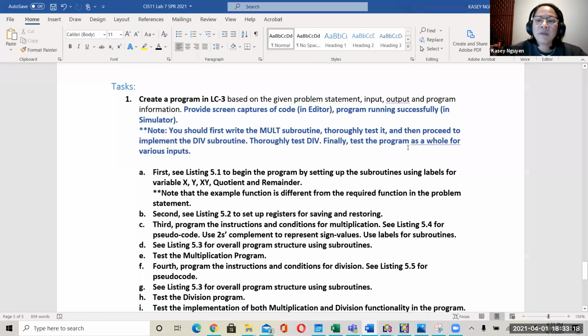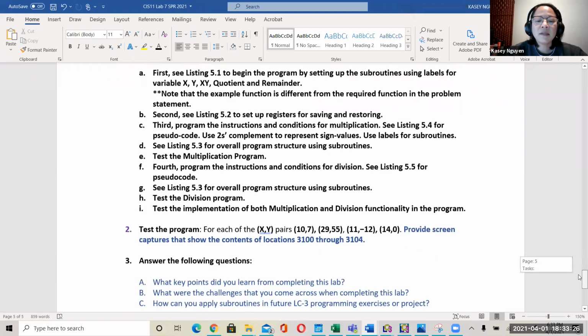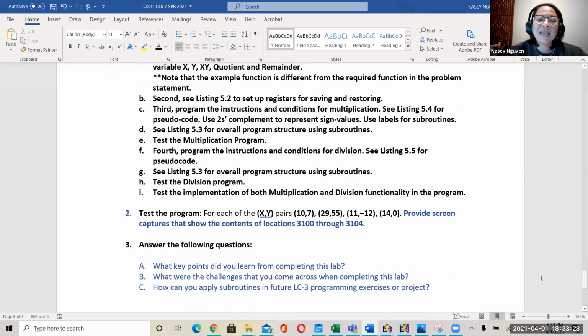I want you to run the program, give me a screen capture of your code and the test of your input, and show your output. So when you test, I need you to test where x is 10 and y is 7. I need you to have a second test, 29 divided by 55.